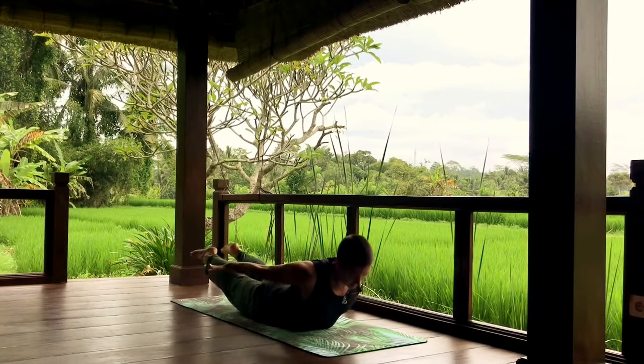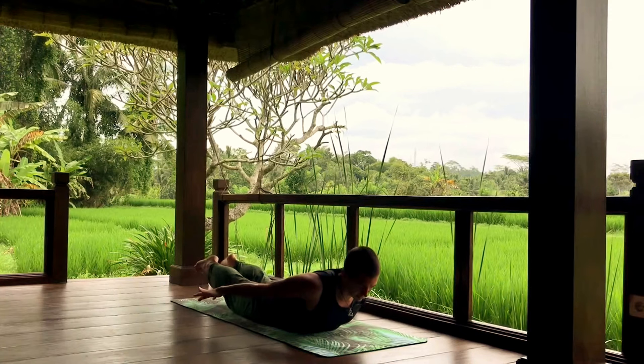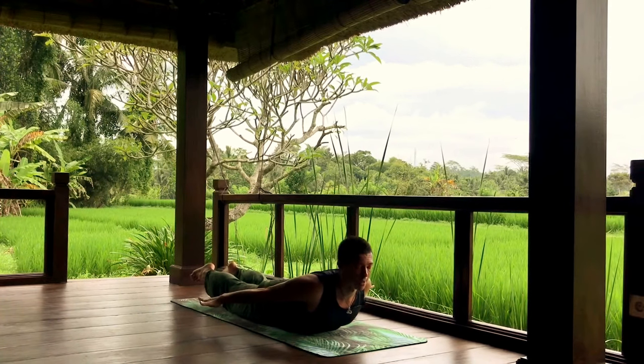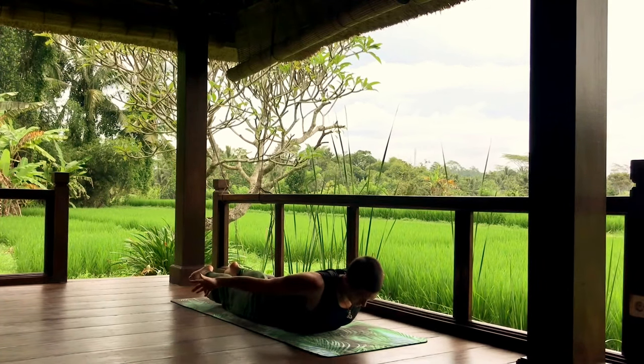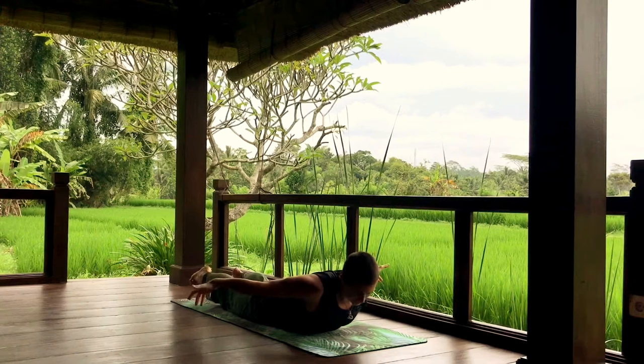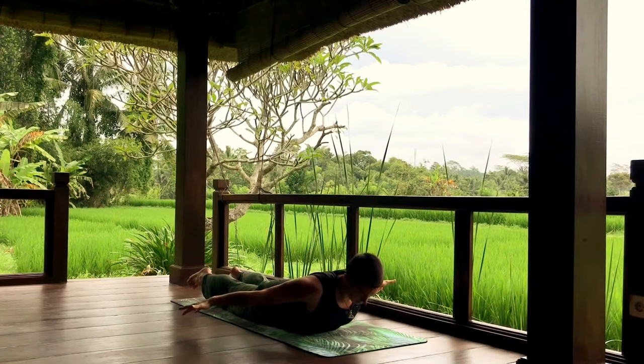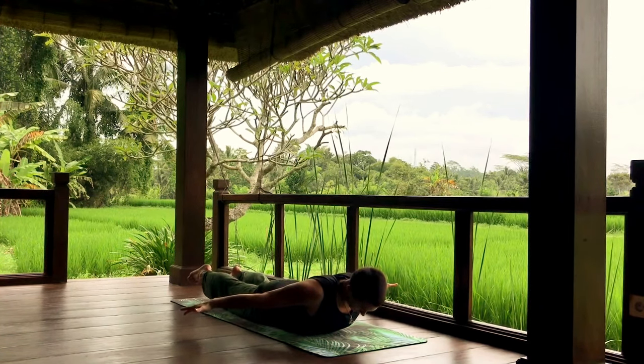Inhale, lift the chest, lift the feet, the thighs, a bit of a squeeze between the glutes, a bit of a lift in the back of the thighs. And don't jar the back of the neck. Relax the jaw, the chin. Extend crown of the head forward, pressing the feet back, a little bit of a smile, option to wiggle the fingers. And just hovering, breathing. And that breath naturally rock you back and forward slightly.